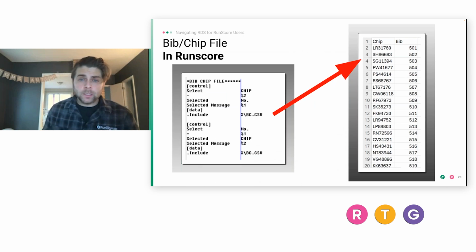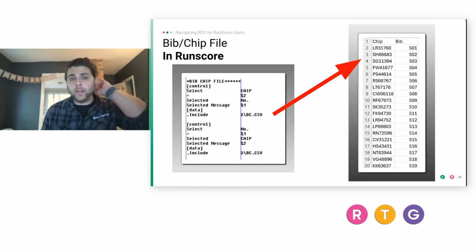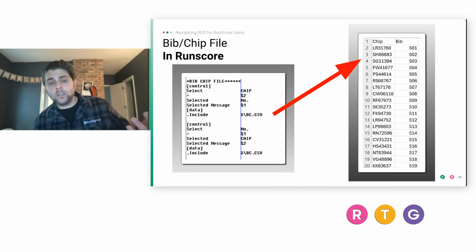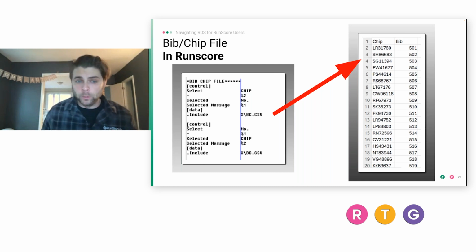Another very important piece is the BibChip file. So in RunScore, you're most likely loading your BibChip file as a CSV somewhere in your RunScore folder, and then using entries ini as a lookup for that. In RaceDay scoring, you would be doing that from the participant tab.